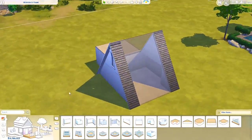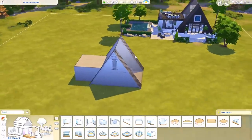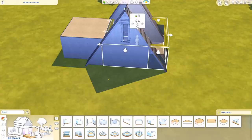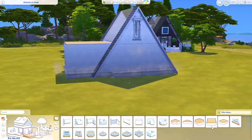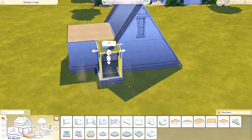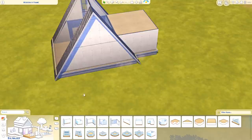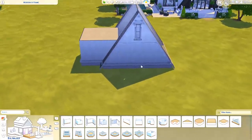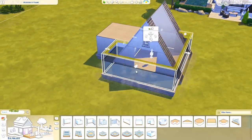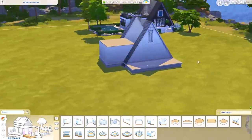This is basically what I do when I make A-frame houses — this is basically it. I also want to show you how I make it on a platform or on a foundation. Basically take this and drag it up like this, and take these flat squares and place them over here, drag them in so they're only where the roof piece is. I'm going to copy this because there's another roof piece that's missing the same. So now we have it on a foundation instead. This does mean, however, that you do need to place a foundation of some sort at the front, or at least where you want to put the door, because otherwise your Sims won't be able to actually enter the house — you need a staircase to the front door.